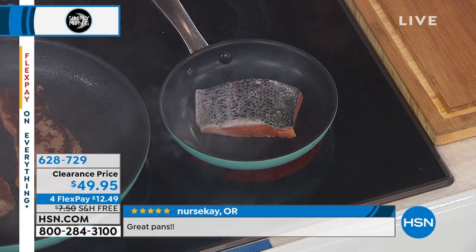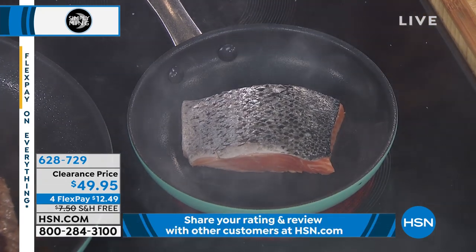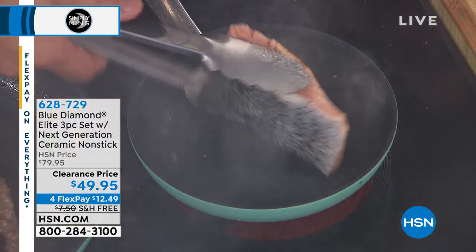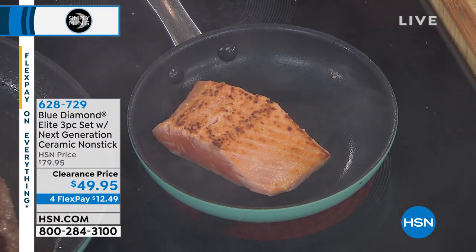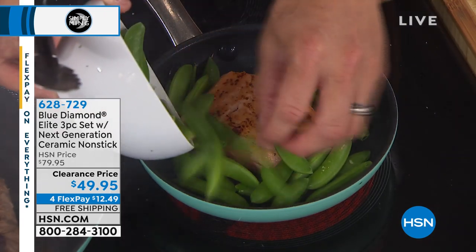This is my great egg pan. This is your one pot cooking pan if you're cooking just for yourself, which, you know, people do. And here, for example, what I would do to cook this salmon through, I would add some fun veg. So this is going to be an incredibly healthy dish because there is no fat added to this at all.